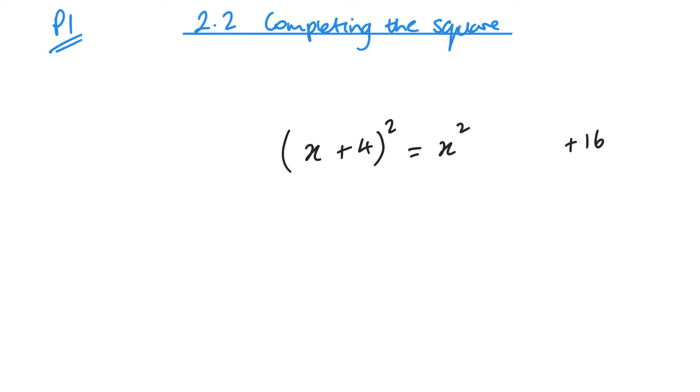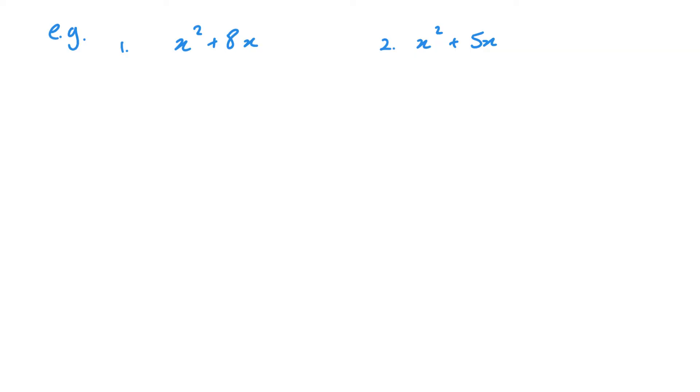Or I can take a shortcut and it would be x squared, the first term squared, the last term squared, and double the product. So x times 4 is 4x, doubled is 8x. That's the quickest way to expand this. When we complete the square, we essentially look at this part going back into here.